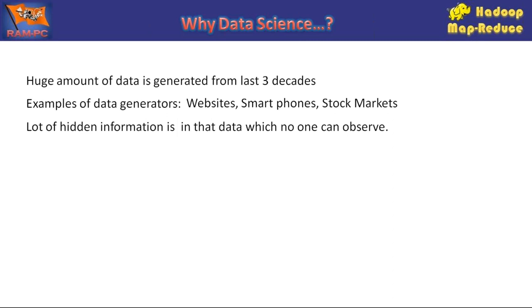For all these things, we have to find the hidden information. How can we find that hidden information? It is very difficult. Analysis is required on the data to find these hidden facts. If you want to identify them, we have to go through the data and analyze it. Let us say, for example, the stock market: in the next month, this particular company's shares will increase a lot. How can we say that?